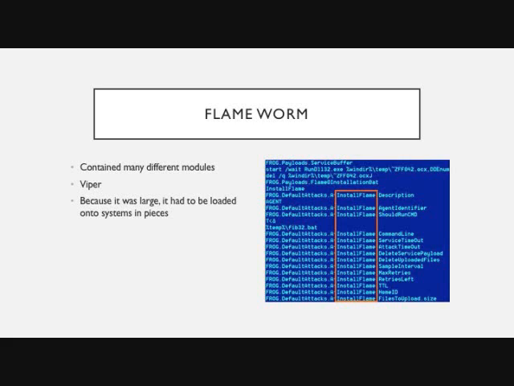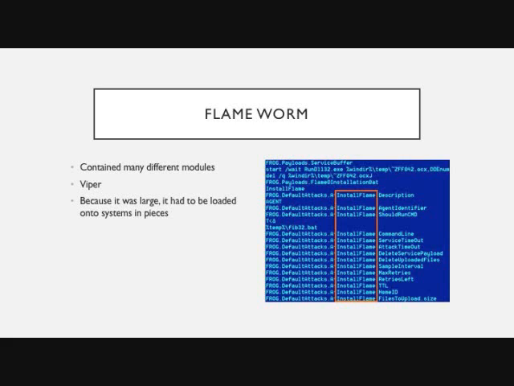Flame also contained a sniffer component that could scan incoming traffic on the infected machine's local network and collect usernames and password hashes that were being transmitted across the network. The attacker used that component to hijack administrative accounts and gain high-level privileges to other machines and part of the network. Flame also contained a module called Viper in order to transfer stolen data from the infected machines to command and control servers. Viper had the ability to delete large amounts of data from infected systems.